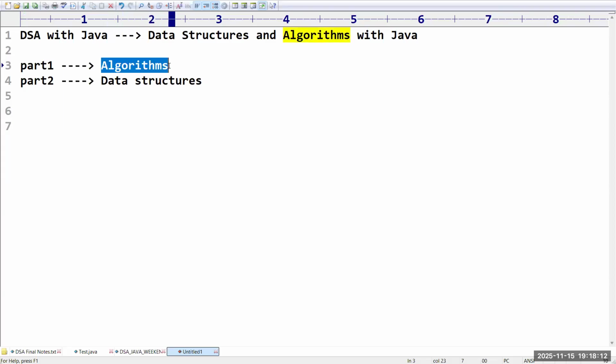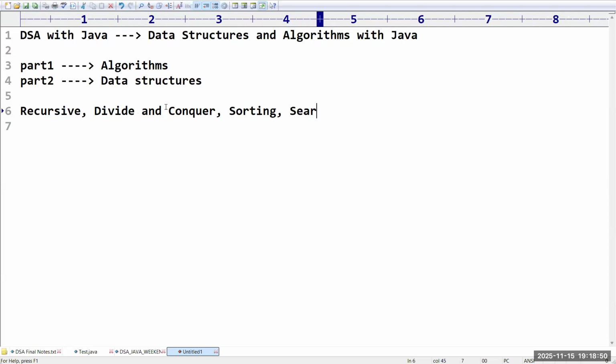There are different kinds of algorithms. What are the various types of algorithms that we have? We have recursive algorithms, divide and conquer algorithms, various sorting algorithms, searching algorithms, backtracking algorithms, greedy algorithms, and dynamic programming algorithms.